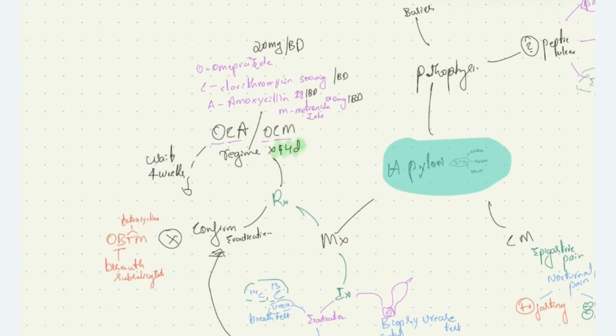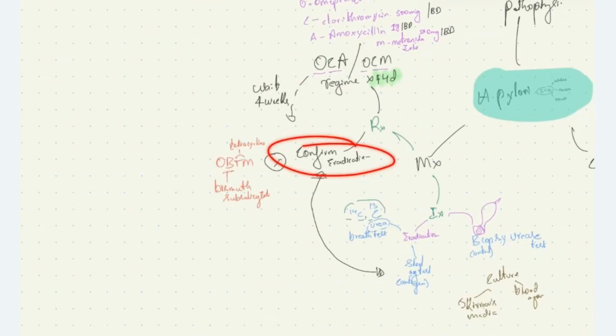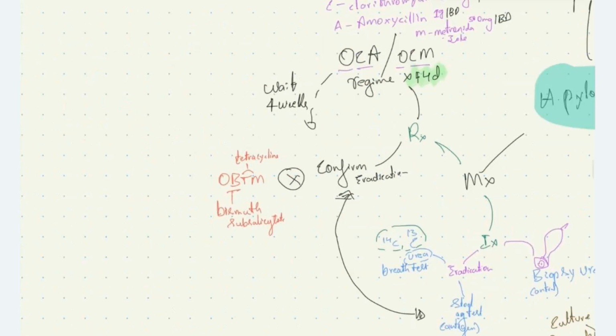Following the treatment period, we'll wait for 4 weeks. After this waiting period, we check for eradication by urea breath test or stool antigen test. If the disease is eradicated, we are happy. Patient is happy. All are happy. The patient will be symptom free. If it is not eradicated, we try a 4-drug regimen, that is the OBTM regimen, where you use omeprazole, bismuth subsalicylate, tetracycline, and metronidazole. This is about H. pylori infection.